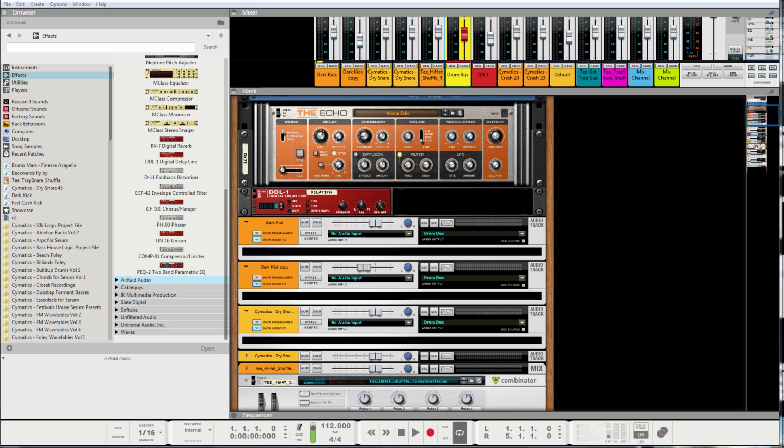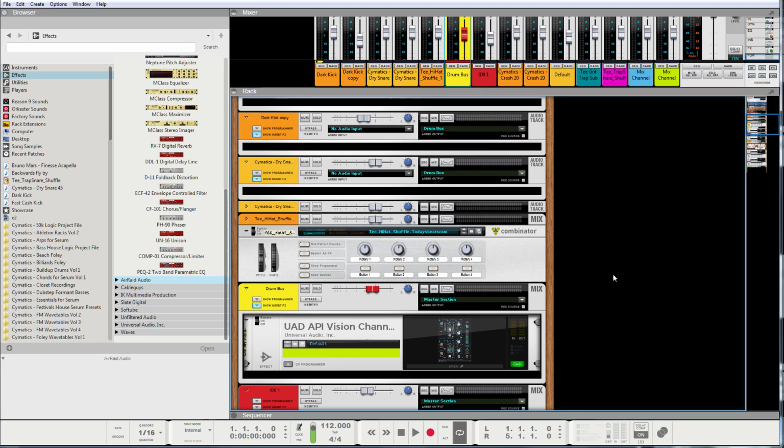So this information here is just for the Reason users that's not version 9 and that's not able to get the beta and don't have all of the plugins to test out things like that. Obviously, there are still a lot of kinks that need to be worked out. I get it. That's the reason why they have so many beta users, because the information gets fed right back to them to help them work out all of the kinks. So it's going to be crashing a few times, but that's to be expected. I just wanted to update you guys and let you know how things are coming along so far.